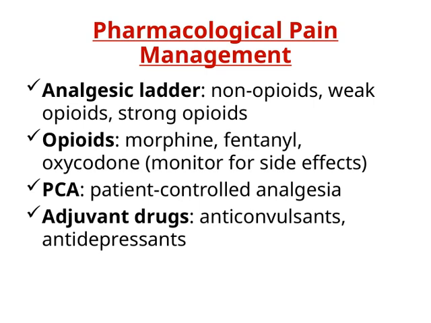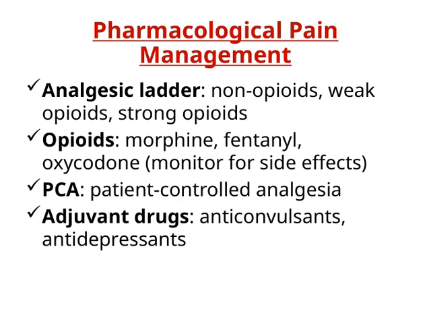When we use opioids, it's crucial to be aware of the specific drugs involved, such as morphine, fentanyl, and oxycodone. Monitoring for side effects like respiratory depression, nausea, or sedation is essential to ensure patient safety. Another important aspect is patient-controlled analgesia, or PCA. This technique allows patients to manage their pain by administering their own doses within safe limits, which often results in better pain control and increased patient comfort.